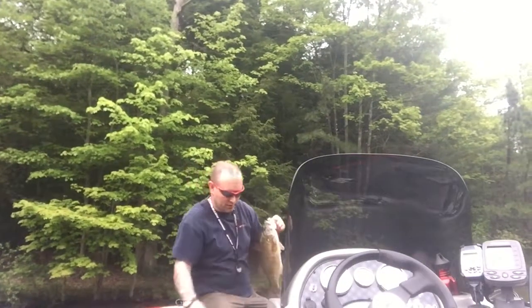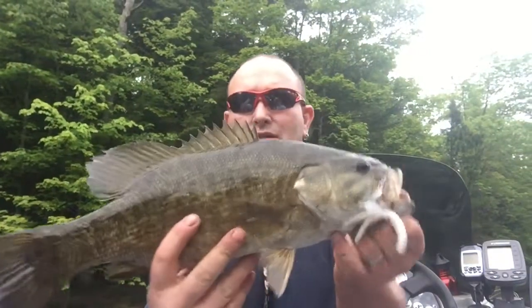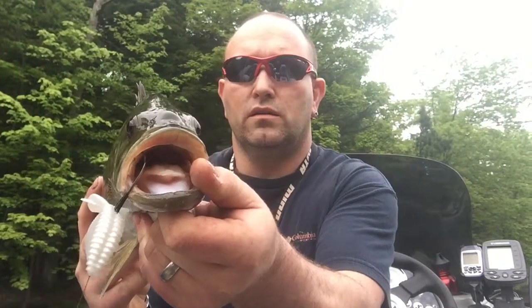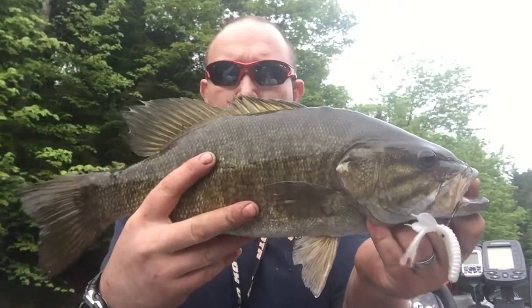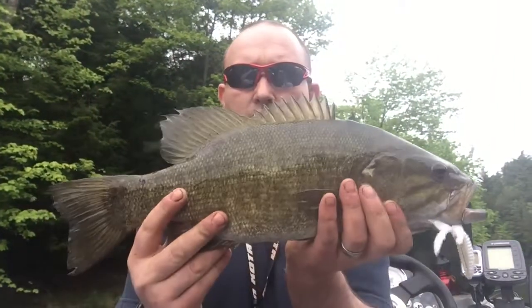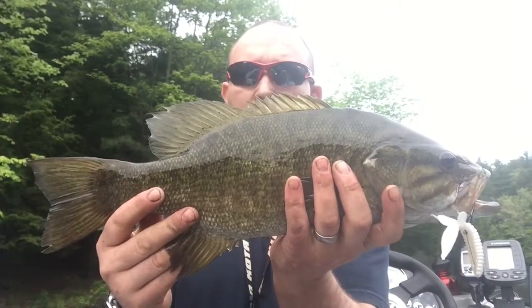Smallmouth. That's a beauty. Didn't spit the hook on this one. Look at that. Come on, the flipping hook. A little river bug. That's a beautiful fish. That is a beauty. That's a good 3 pounds. Heavy fish. All right, let's unhook him and let him go.